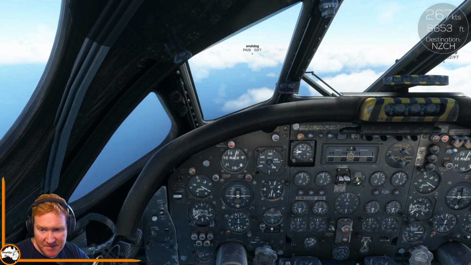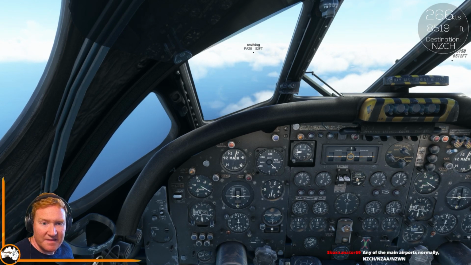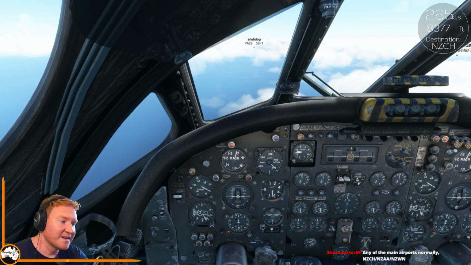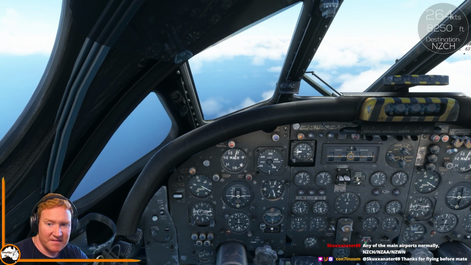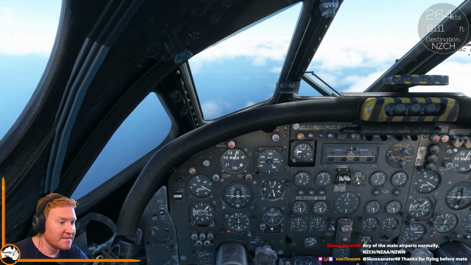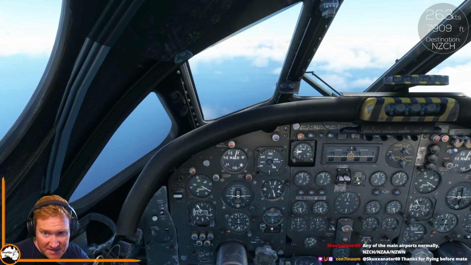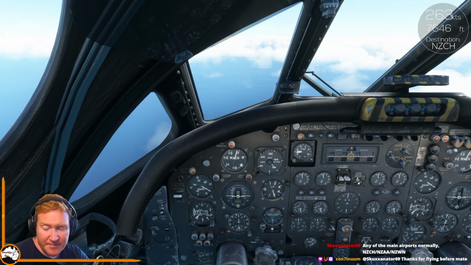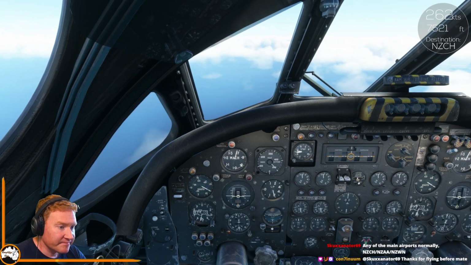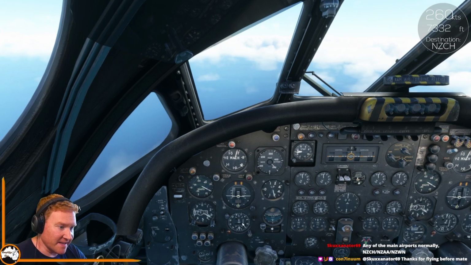Can't really see what we're being told to do here. Any of the main airports normally okay. Wellington's too short for this beast, so... We're supposed to be 2,000 feet at a DC. Will we get down? Might do. Just. Careful to do here. Back it around, maybe. Oh, there's the ILS just kicked in.